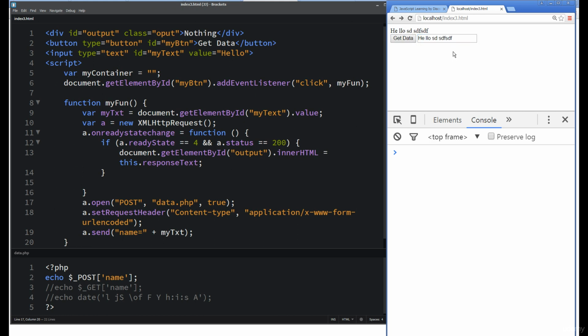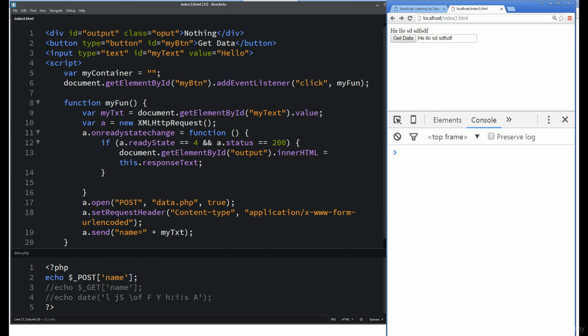There we can see that whatever we're entering in the form, it's making that round trip. We're picking it up from the DOM, and we're also adding the event listener on the button here. Once this button gets clicked, we pick up the my text information, whatever value is in that field, and place it in a container called myTXT. Then we create our new HTTP request object. Once the ready state changes and we make sure it's a valid connection, where the ready state is ready and our status is 200, meaning the page is there, we update the output with the inner HTML of the response text.